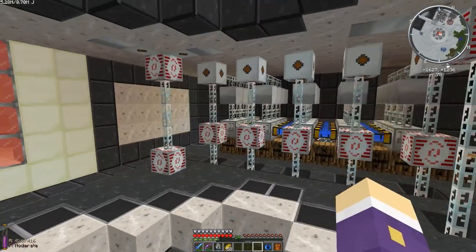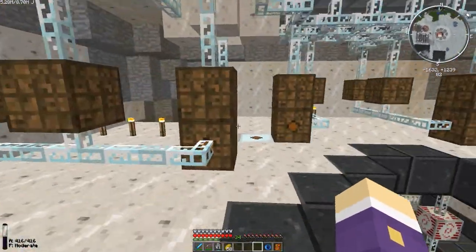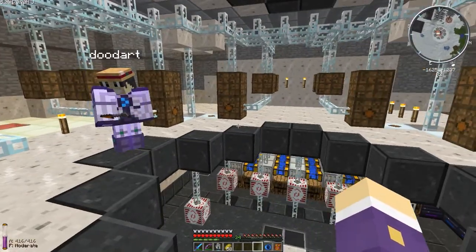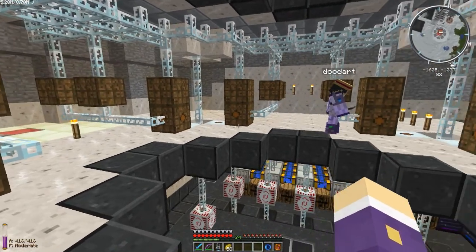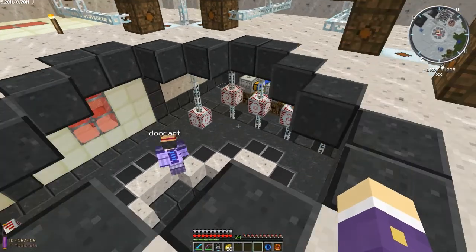I'm doing the maths again. There's 80 million EU coming up through into this floor. I think that's right. 40, I would have thought, but 40. It's a 10 million EU in each box, isn't it?